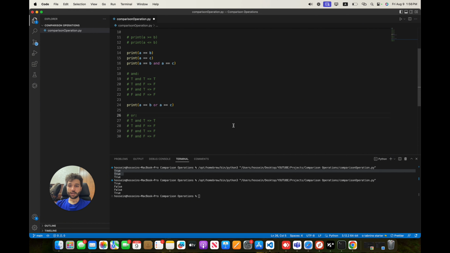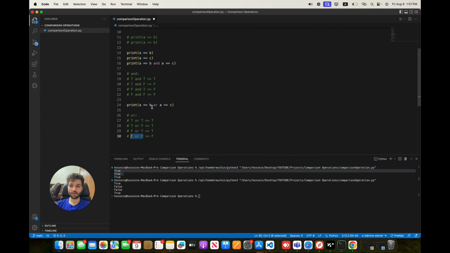So let me write something like this for the OR operation. If both sides of the OR are true, let me change them also, the output will be true. If one side of that is true, the output again will be true. Again, we have one side true, the output will be true. We just have one situation where the output of the OR will be false, and that situation is when both conditions are false, as you can see here.